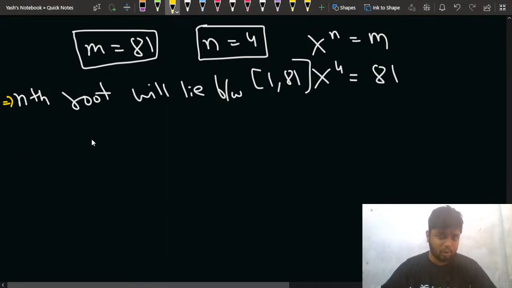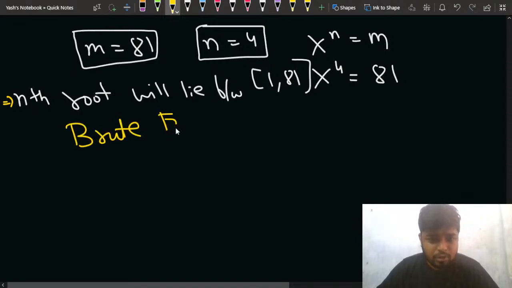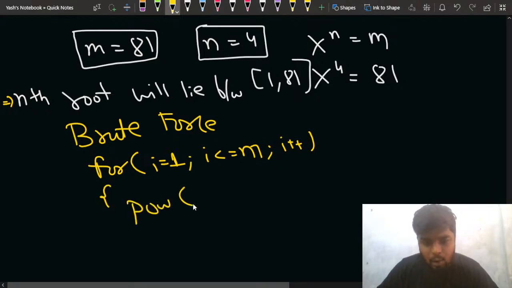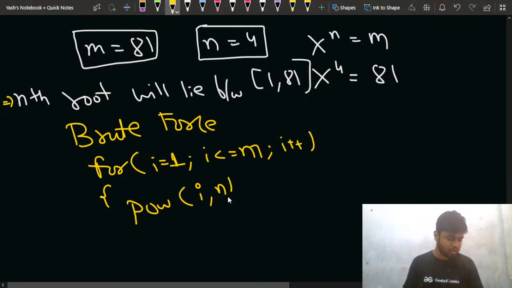If you are trying to brute force, you can run a loop for all the numbers from 1 to m, doing an i plus plus, and try to find the power of the ith number, that is, the ith number raised to the power n.